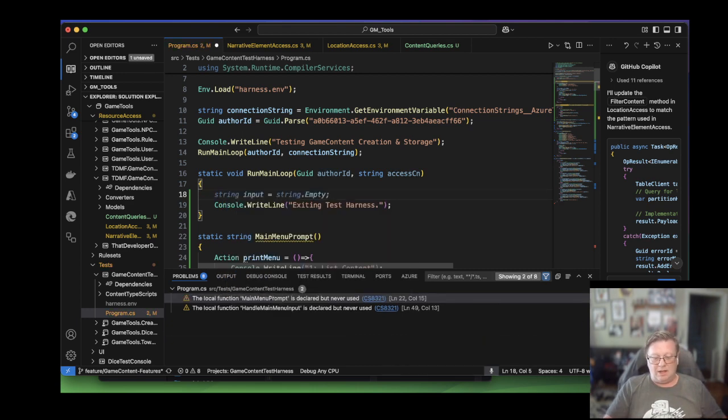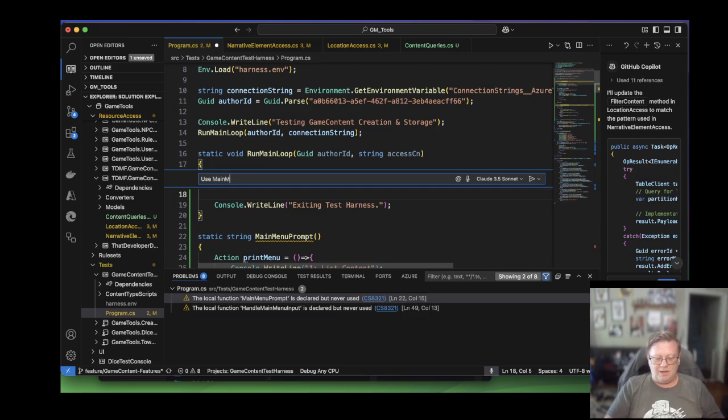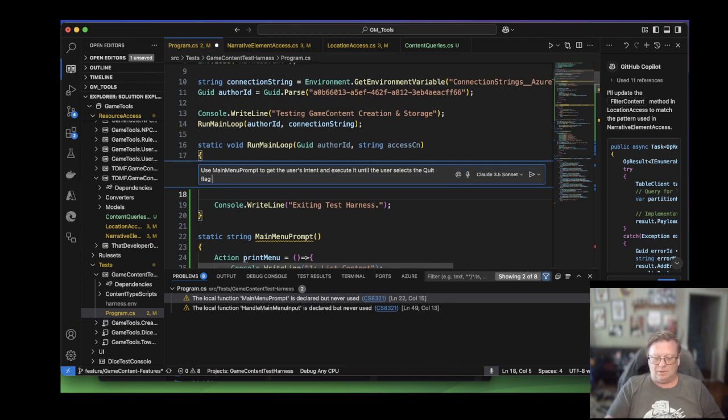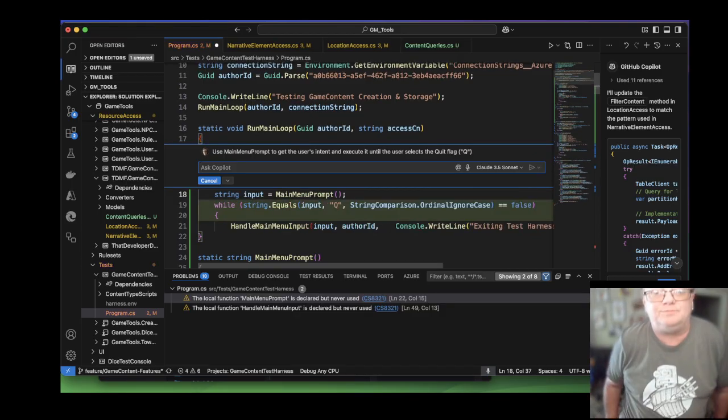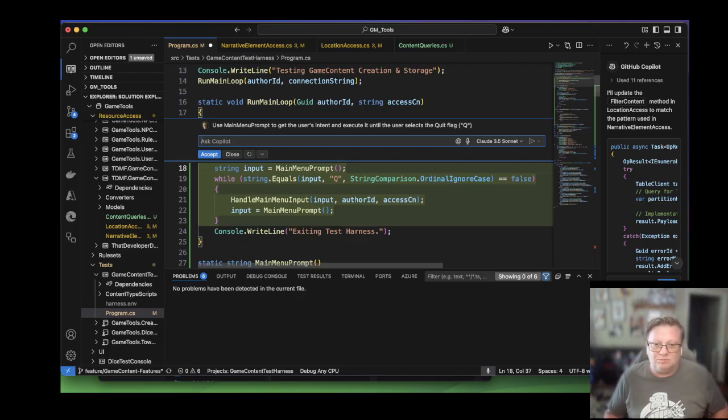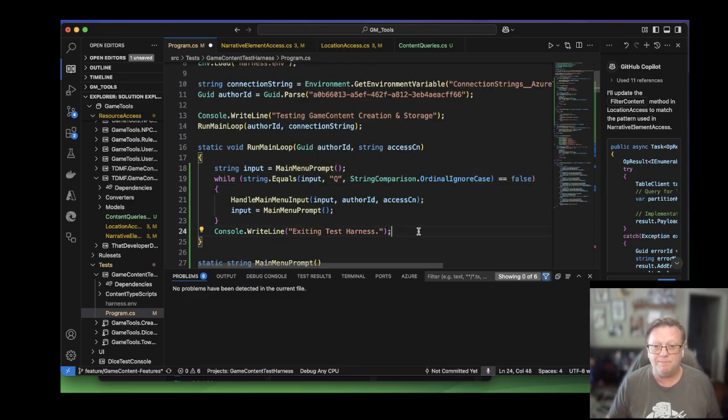Apple I use main menu prompt to get the user's intent and execute it until the user selects the quit flag, which is Q. That looks pretty good to me.